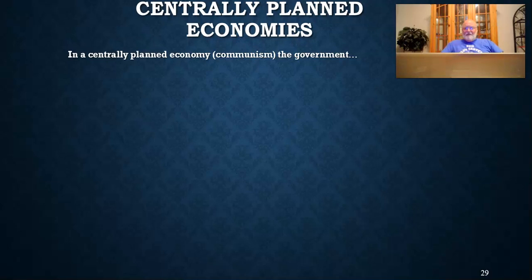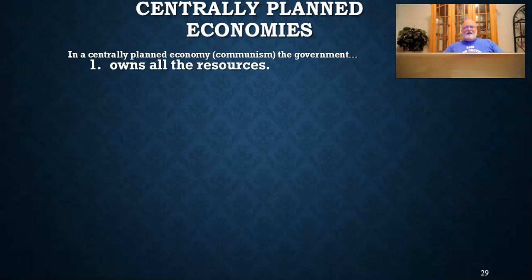Anyway, so that's a centrally planned economy. In a centrally planned economy, these people sit in a room and they decide, here's what we're going to make this year. And so the people in the country have no say-so, no choice. So if you want to be able to go down and buy a car and have 30 choices with different colors and transmissions and all that stuff like we worked on Friday, a command system is not for you. There will be no choices like that.